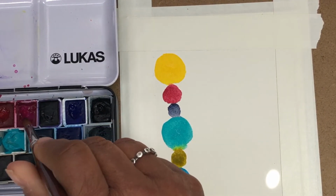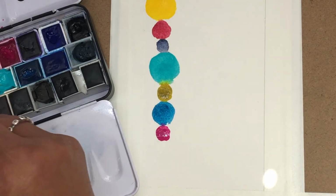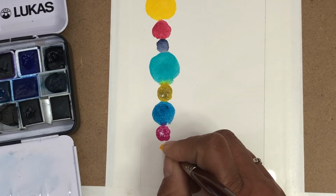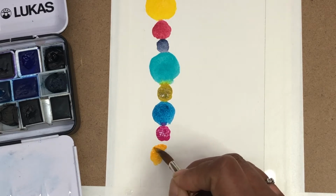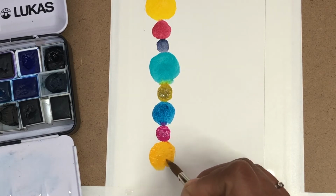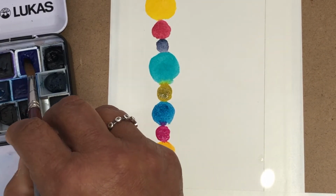And this time some magenta. And then again, just want to slightly touch it. Some Indian yellow here. And maybe I'll make this one a bit bigger. And some ultramarine.